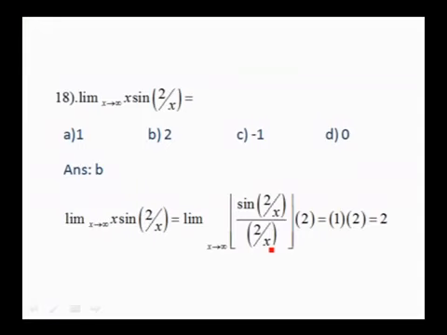Let us look at the 18th question. Limit x tends to infinity of x into sin 2/x. As x tends to infinity, the first becomes infinity, and the second, sin 2/infinity, sin 0, becomes 0. So you get the form 0 into infinity, which is an indeterminate. So take that x to the bottom: sin 2/x divided by 2/x into 2. Adjust it a little and rewrite it in the form sin theta by theta as theta tends to 0, because as x tends to infinity 2/x becomes 0 and this 2/x also becomes 0. It is the form sin theta by theta as theta tends to 0. So it is 1 into 2, 2 is the answer. So the answer is B, 2.